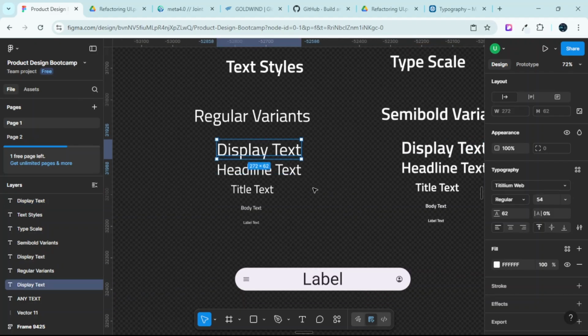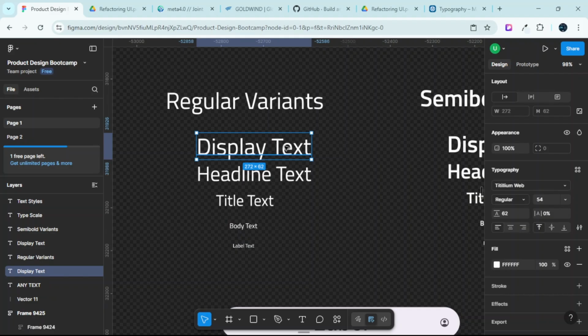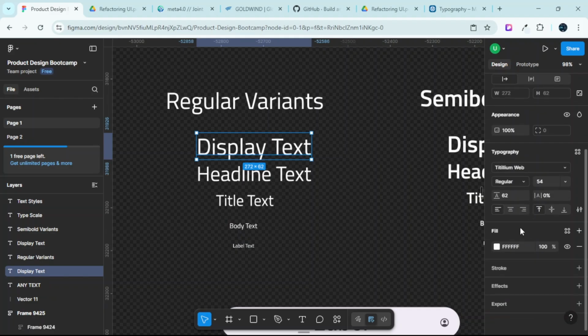So now you can decide to save each of these texts as styles, so that anytime you want to use them, all you need to do is go back to that same style and use it. In order to save a text as a style, you select the text, then come over to your properties panel. Under typography, we already have the properties of the style here. I want to save all these properties, so I'll come to this icon here that says apply style. Click on it.